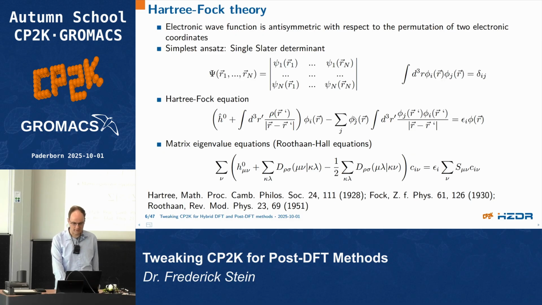Quite often, as you learned yesterday, we do not work with these orbital equations directly, but with a matrix representation by basically expanding the orbitals into a set of known functions, which is sometimes just called basis set. And in CP2K, this will always be Gaussians. And what we now are left with is a determination of the orbital coefficients C_i nu.